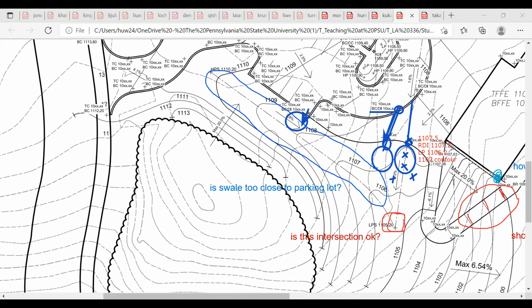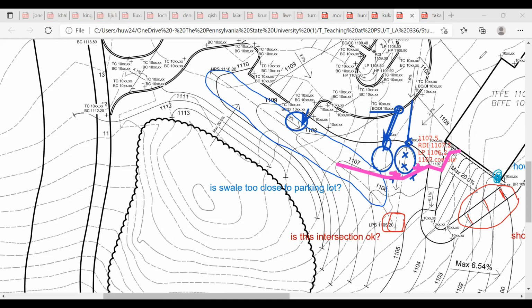And you could have your 1107 contour wrap around instead of going, you could have that, well, let me change the color. So your 1107 could actually go like this. And your high point would be in the middle. It's too thick. Okay. That's 1107.5. So that's how you grade that one out.